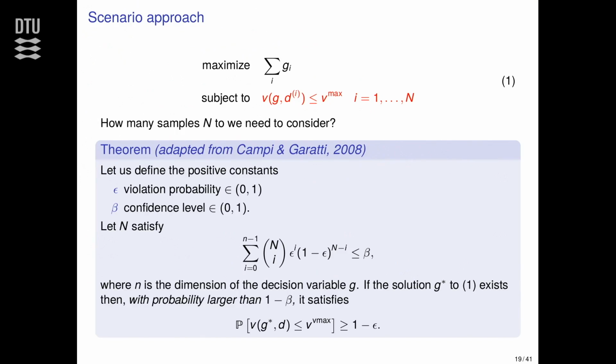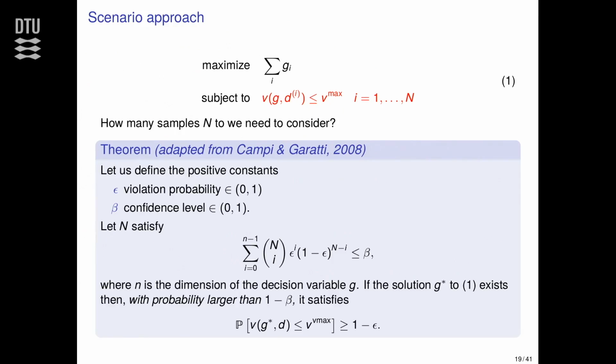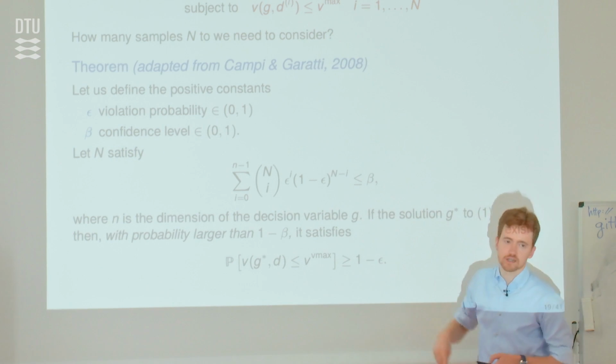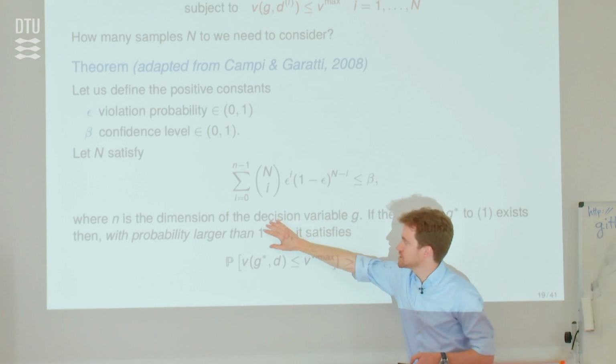So there are two probabilities, be careful here. One is the probability of violating the constraints, which comes from your specifications. Now you take these N samples, you use them as hard constraints, and with probability 1 minus beta, the two results are actually correct. So this is more like how much you trust your method.